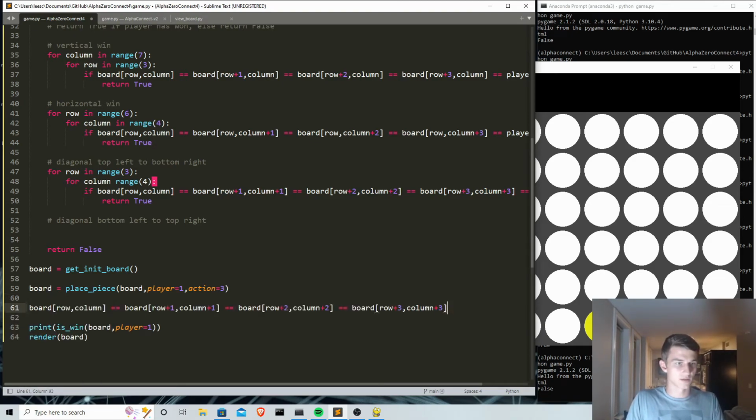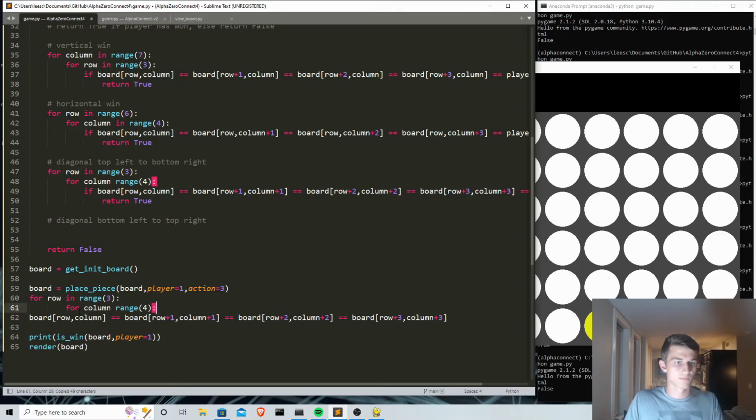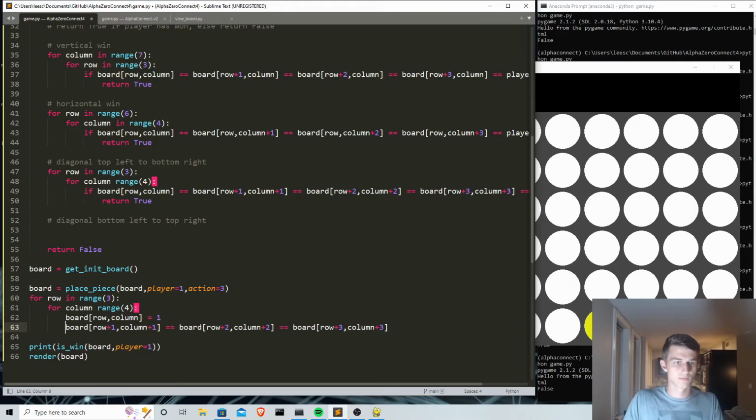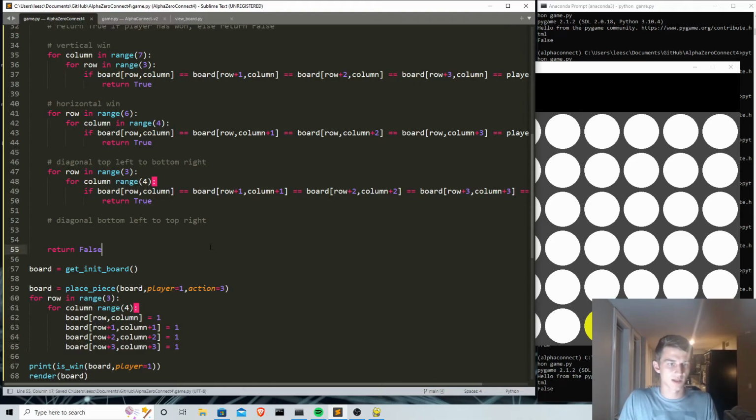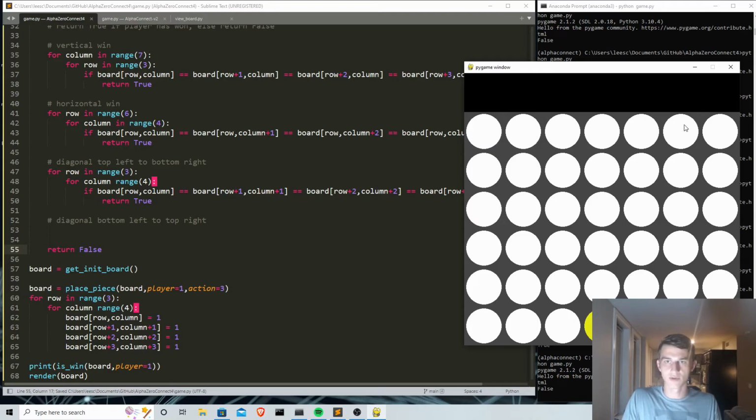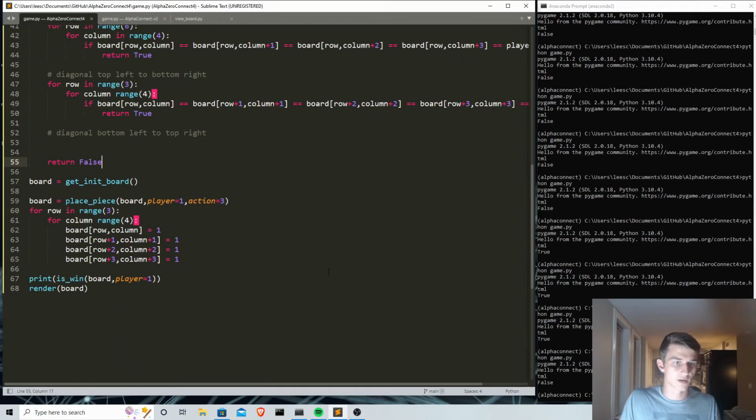So we can do a similar thing here. Let's do the same iteration. And let's just say equals 1. So we should see basically yellow pieces in all of those spots that we're expecting that would make up a diagonal win in that direction.